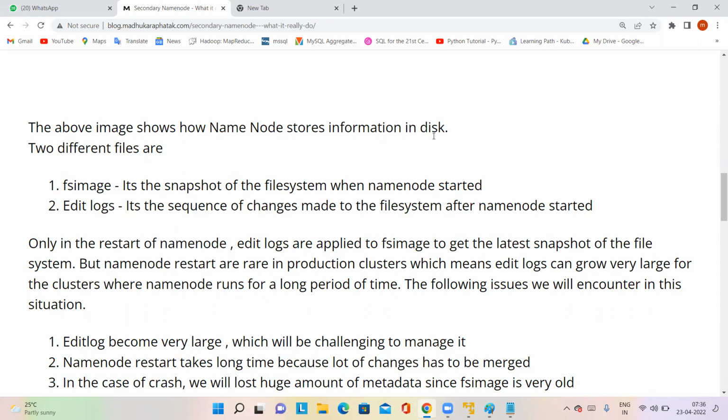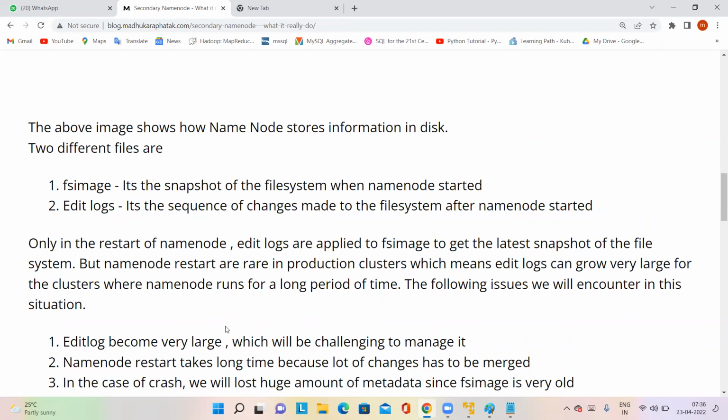Merging them obviously takes time, right? During that time, the name node has to be down, which is not a good sign, right?